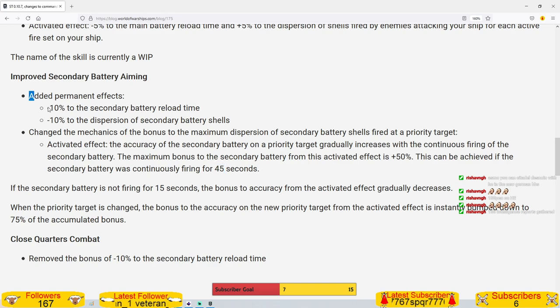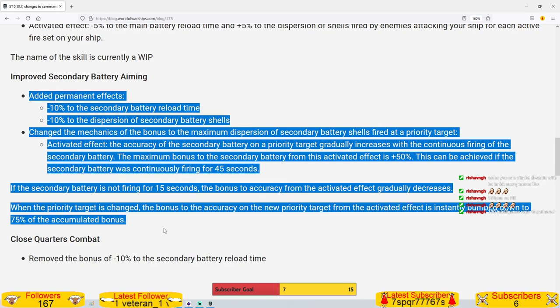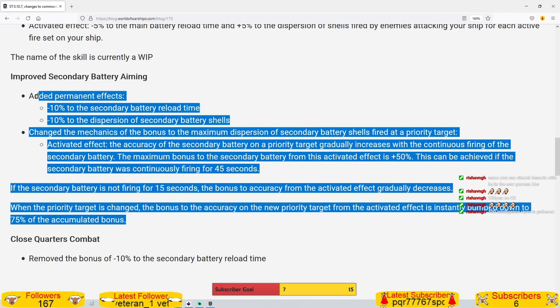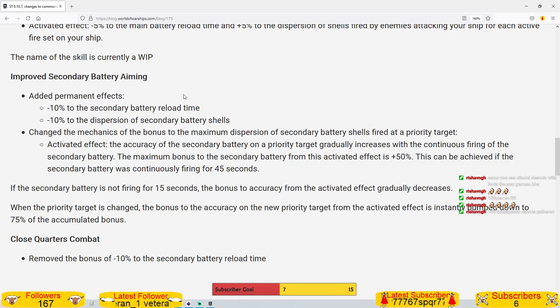So there's a lot of interpretation that can be done in this one, but it could be awesome and it could also be crap. So this is interesting. I'd like to test this out and see how it actually works. I'm probably going to do some tests within a training room to see what it actually does, because it is kind of up to interpretation at the moment.